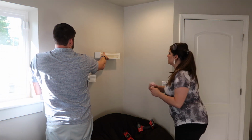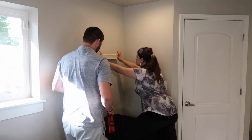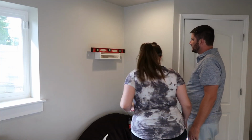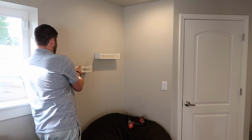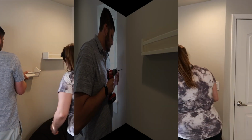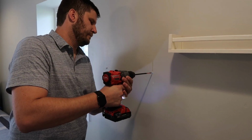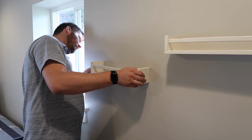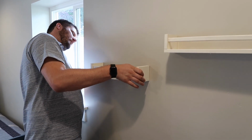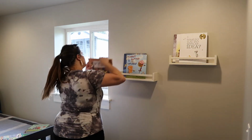One of the last things that I wanted to do just to complete the wall above the beanbag chair was to add this bookshelf. I believe this is actually a spice rack from IKEA, but these are the ones that I just painted outside, and I feel like these are awesome because they will make this space much more practical, being able to hold a few of Liam's favorite books, and it also really helps by filling up that space that just otherwise looked very, very empty. So this little nook is something that I feel like will be so functional and useful, and it also is just so cozy.